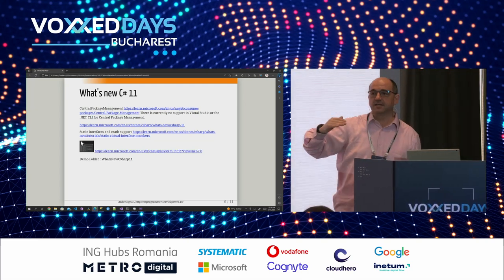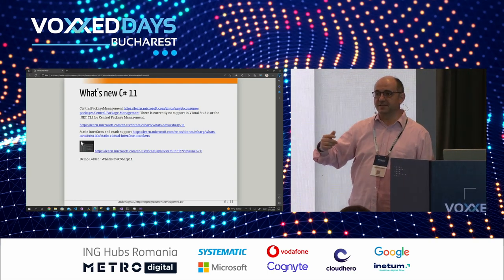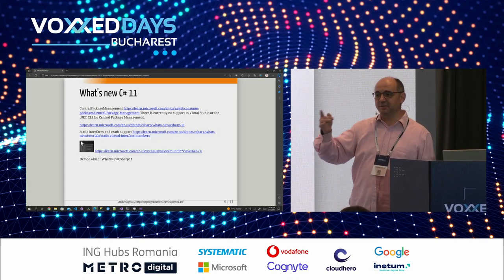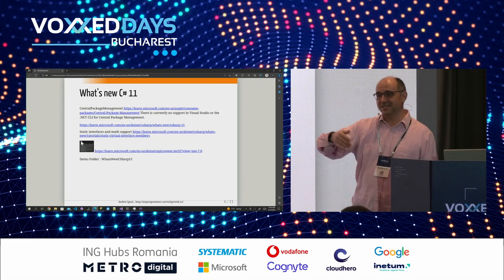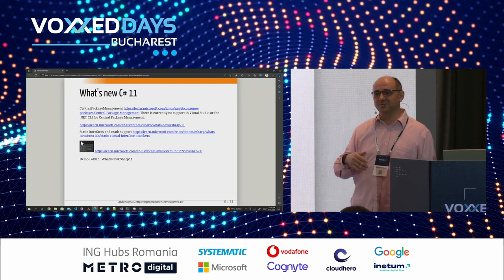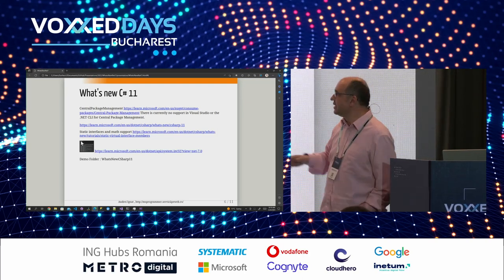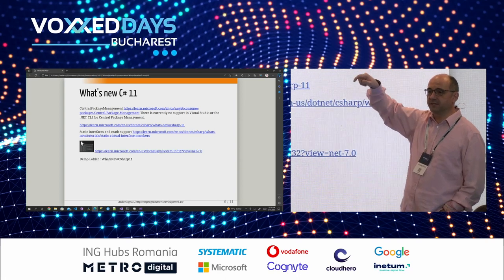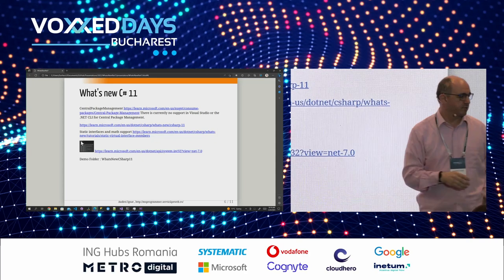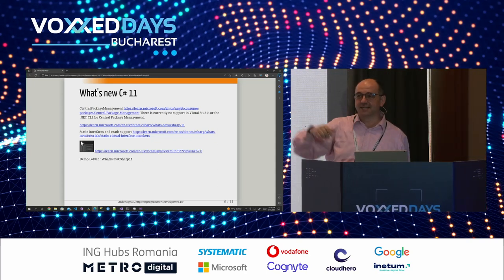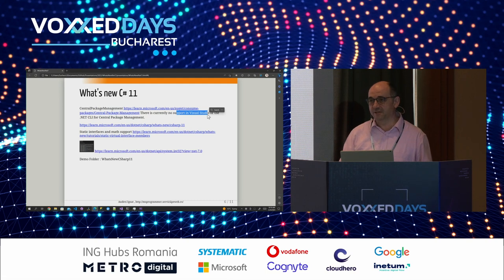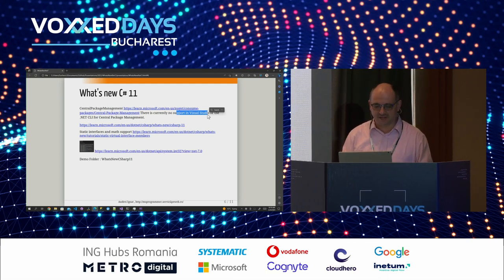You have multiple projects. Each of the projects has its own NuGet references and DLL references. And usually, if you have multiple projects, you put a version of Entity Framework Core in one project to 7 and another project to 6 and so on and so forth. Then you solve the problems sooner or later, maybe later. Central package management says we put the version of the DLLs centrally, near the solution, to the source code. And each project references this. But it's not supported in Visual Studio, and I wait for the support in Visual Studio to be ready because I have tried, and it's hard to manage without a graphical user interface. Very hard to do everything by hand.